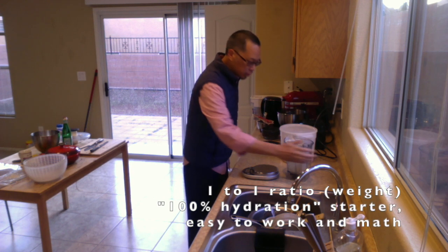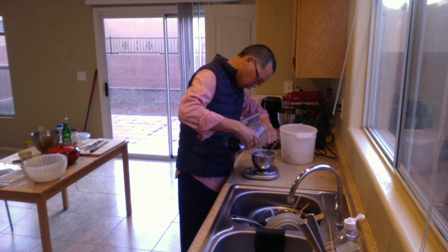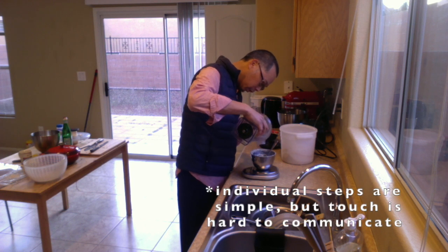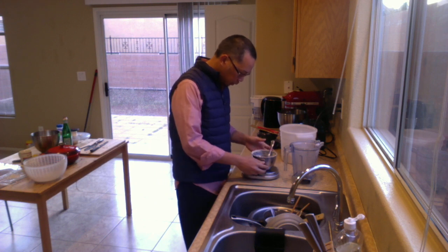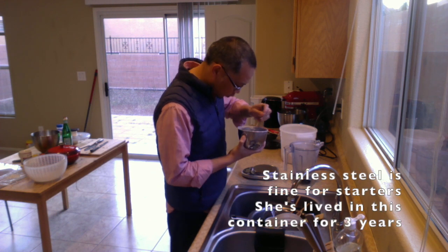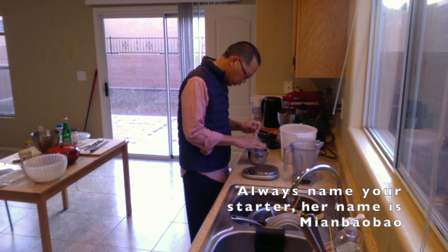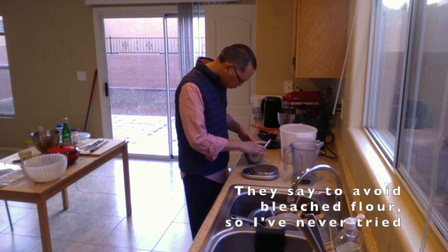So, feeding the sourdough - that's very simple. You just do one to one. Since I've got some good starter in here, I'm going to use it. When they first tell you, they say you have to be super careful about your measurements. I feel like once you get a feel for it, you realize measurements aren't that important - but it is important for a cookbook writer because they're trying to convey difficult information. I'm going to put about 140 grams of flour in here. I'm going to use a little bit of cheaper flour - I'm happy with the good flour, so I don't want to spend it on just a starter. Normally I just use the same flour as for my regular bake.